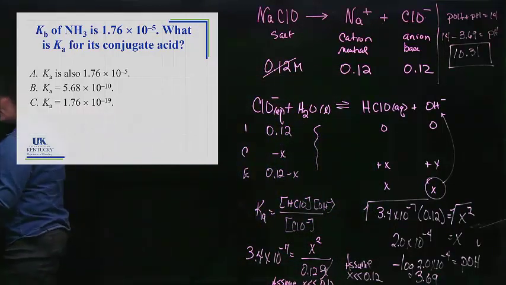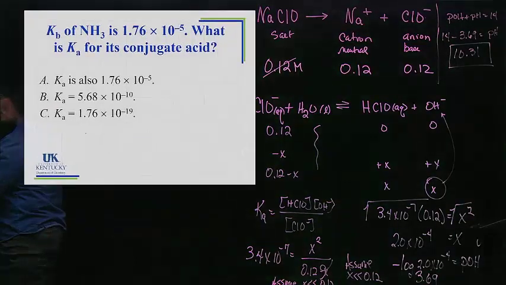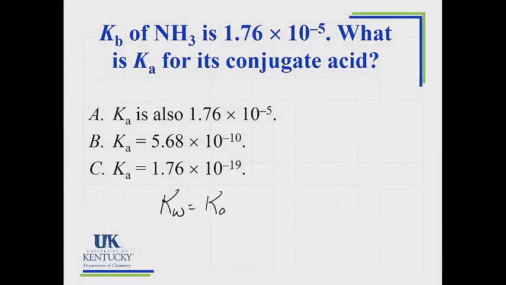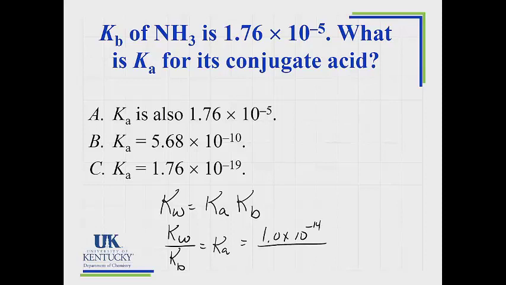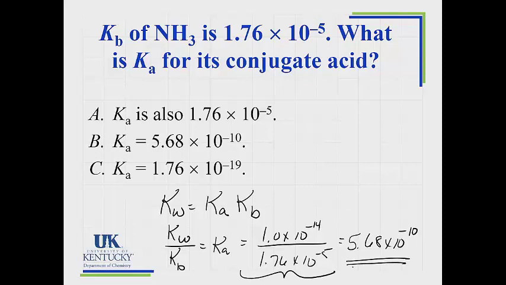And let's set it up here on the computer screen for a moment. We've got Kw equals Ka, which we're trying to solve, times Kb. So Kw divided by Kb is Ka. 1 times 10 to the minus 14 divided by 1.76 times 10 to the minus 5, and that is going to give me 5.68 times 10 to the minus 10. Now if you set it up like this, but you did not get this answer, it's how you're using your calculator, and you need to make sure you get help with that. Learn how to use the exponent key on your calculator.